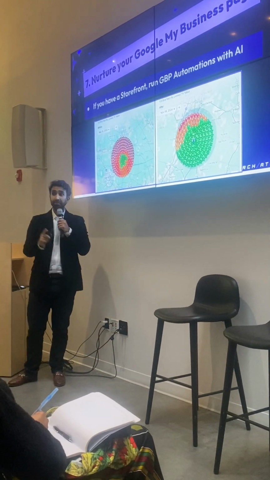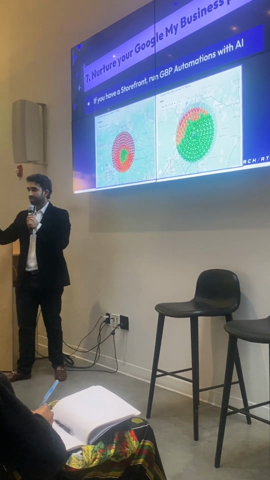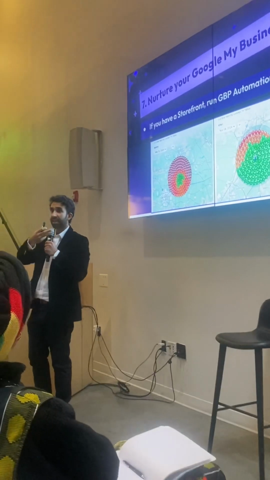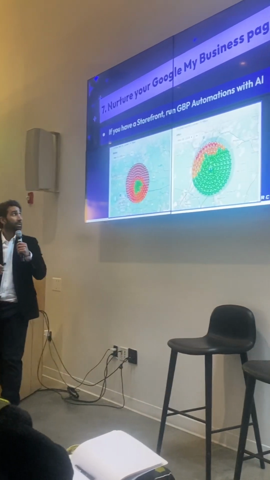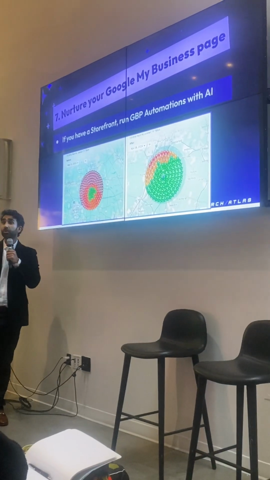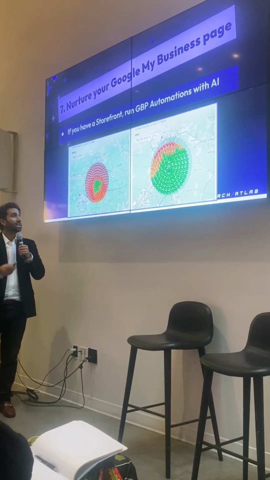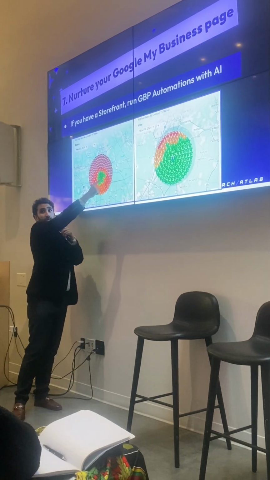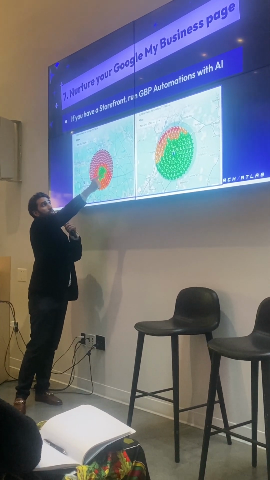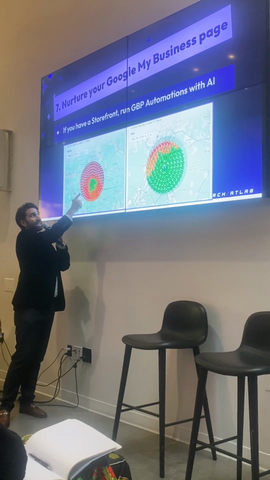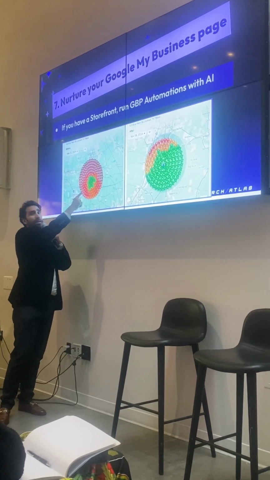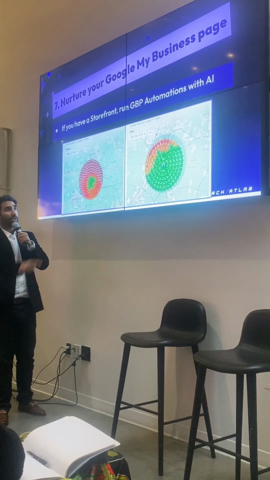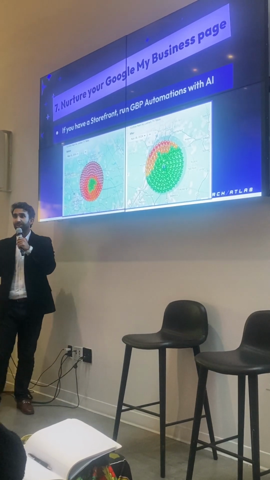This is an example of a very competitive keyword. I don't want to pick an easy one, like a barber shop. We have over 5,000 local business case studies. I picked one of the harder ones, which is drug rehab. Very competitive space. What these pins mean is if you were standing right there and you typed in drug rehab, this business would be number 1. But if I was standing right here and I typed in drug rehab, that business is nowhere to be found. Look at the difference. What do you think it must feel like to be that business on the other end?